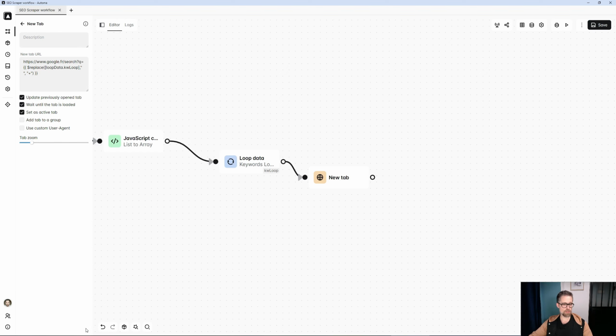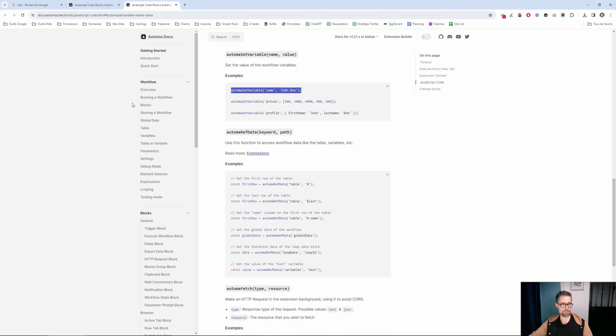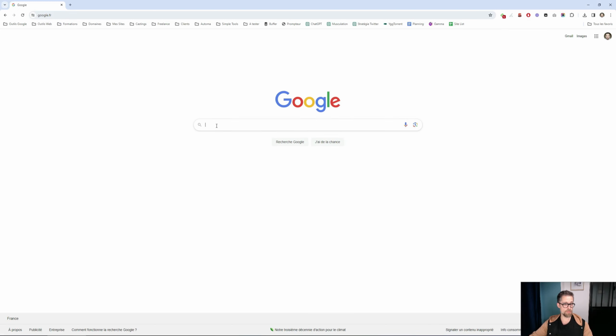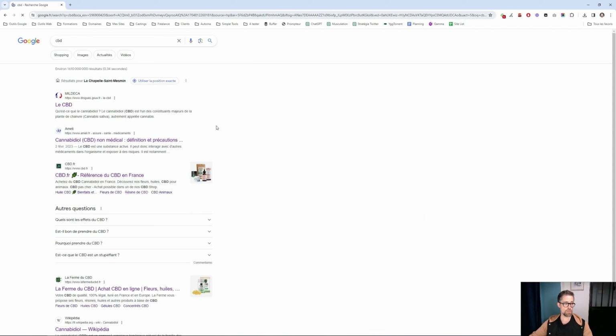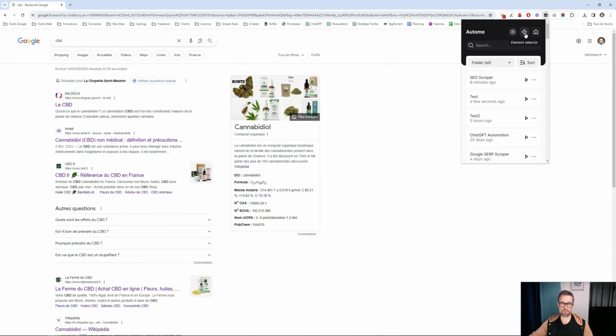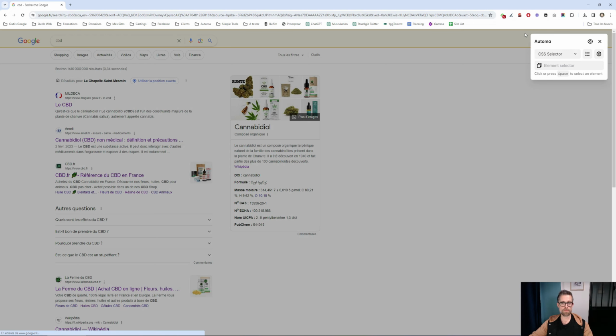Next, the idea is to retrieve the URL of each result in the SERP. So, for example, we'll go to Google and look at how to retrieve the URLs. Come on, CBD. I'm using Automa's element selector, which allows me to find the right CSS classes to use, or XPath, but most of the time I use CSS classes.